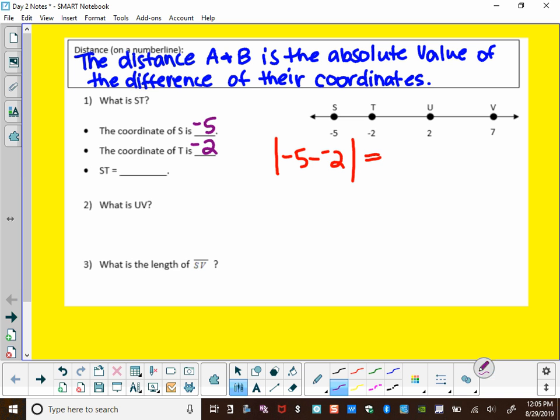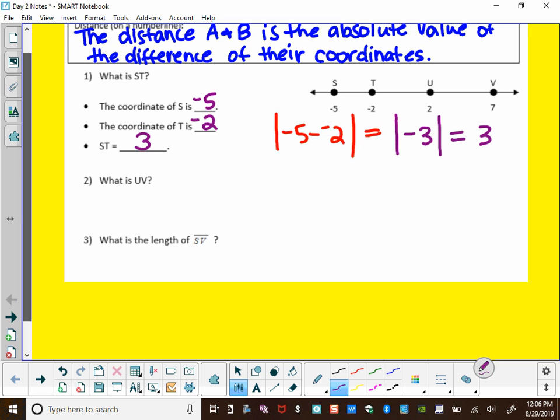Let's get the negative inside the absolute value first. Chris told us we should get -3, is that correct? Yes, that is correct. But because it's absolute value, my answer is going to be positive 3. Why does it make sense that distance should be positive? You can't go backwards. If I'm going to the mall, are you going to tell me to take, I don't know, 28 and then go -10 miles? That doesn't make sense, okay? We don't travel in negative distances. So, make sure that it's always a positive.